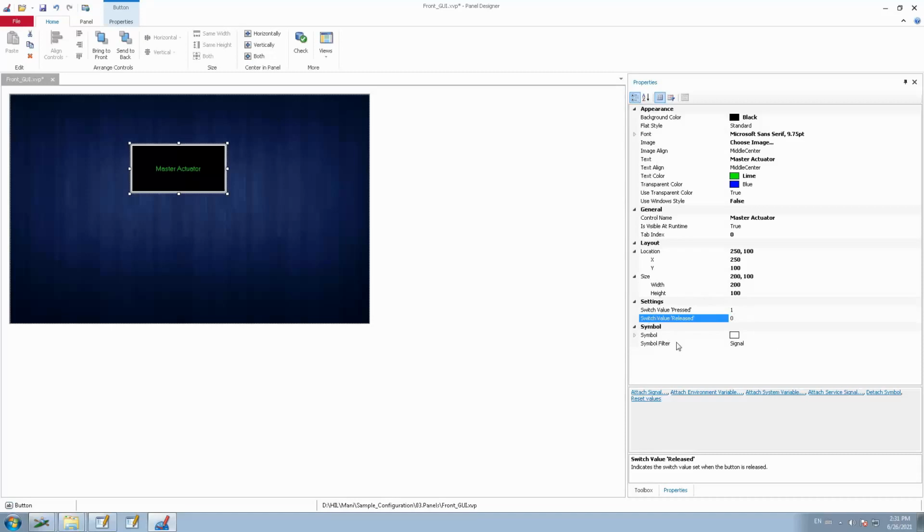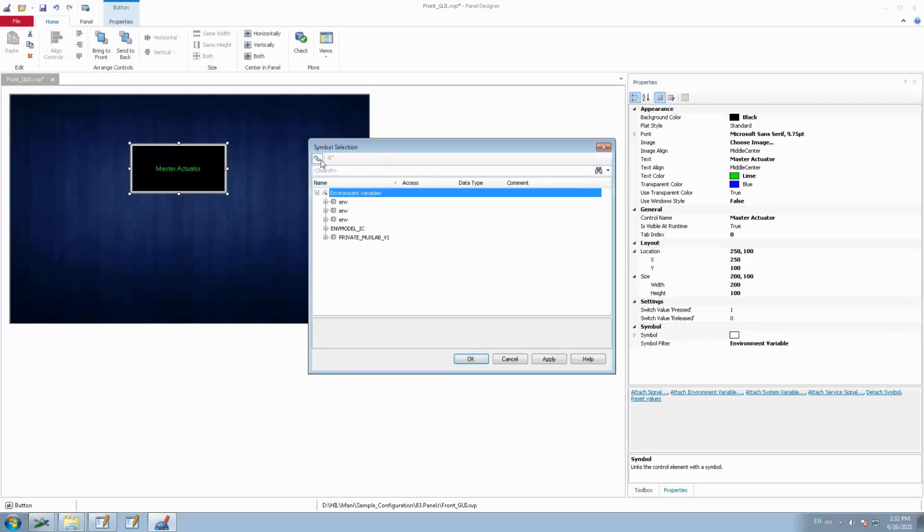So here you have the option to map your signal or variable which you want to configure. The symbol filter allows you to select whether you are going to work this button with the signal, or with the environmental variable, or system variable. For the moment, I'm going to work with the environmental variable, which I already configured for this video, but you can use a system variable also, or even directly the signal also. It's possible. The moment I select the symbol filter, it applies a filter, and when I browse in the symbol, it will list only the environmental variables.